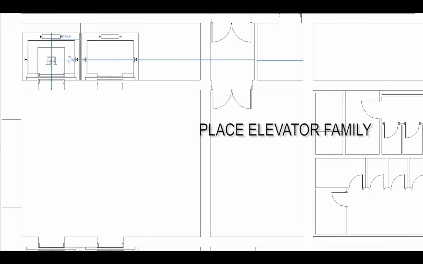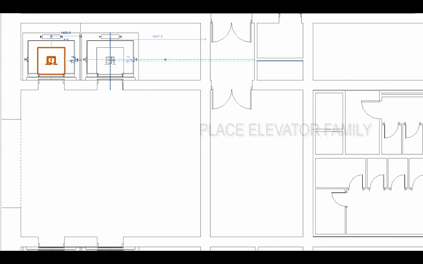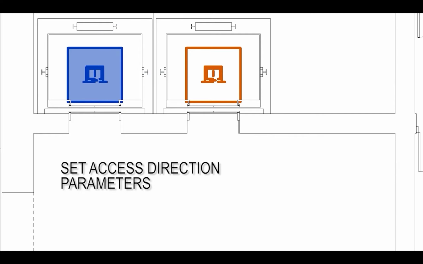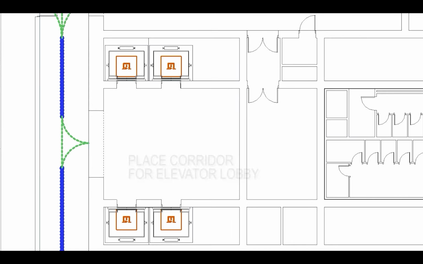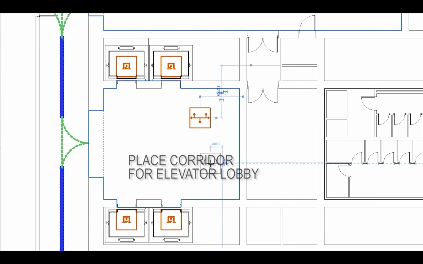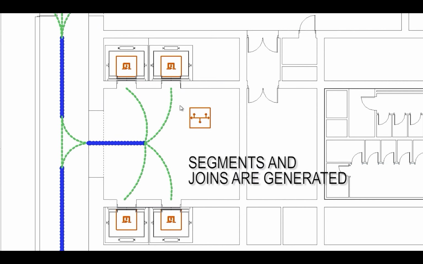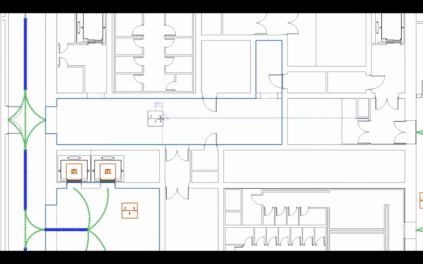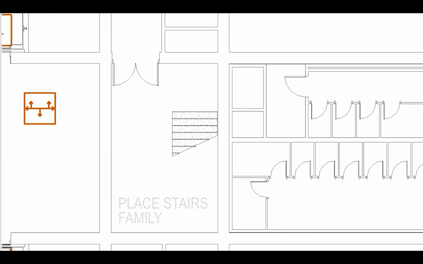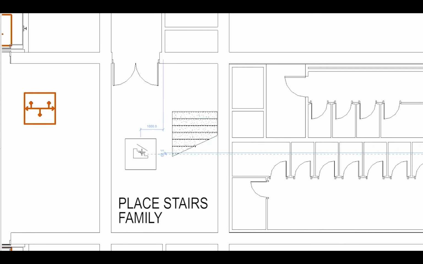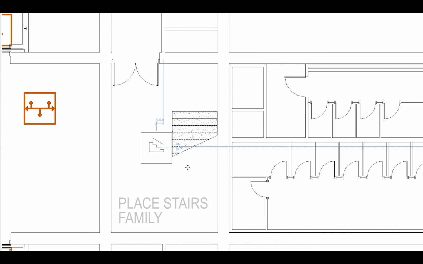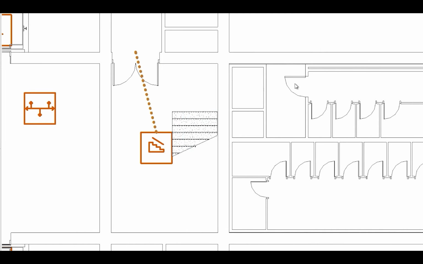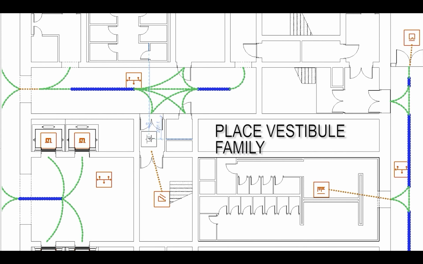Next, we set up an elevator or lift stop for this floor plan's level by placing a lift type of the controller family and set the direction parameter for the direction of access. Then we create another corridor to represent the elevator lobby. Next, we create another corridor in the core of this tower model, which happens to have access to stairs. This time we place the stairs type of the controller family, which tells the add-in to sample the stairs inside the Revit room and generate a more complex equivalent structure in Mobility Simulator. We also add a vestibule for those stairs.